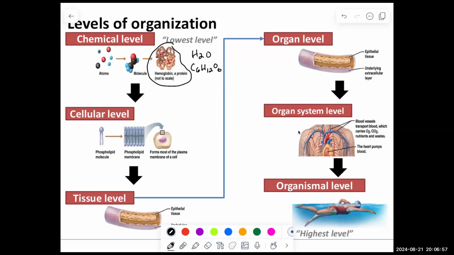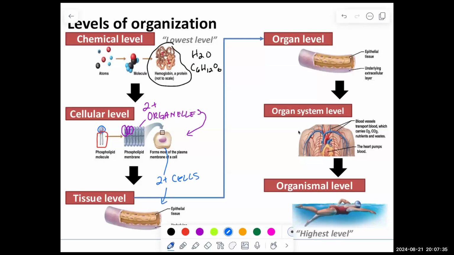Okay. The cell, we're going to look at the cell today. Once we get 2 macromolecules, so that's 1 macromolecule, here's 2 macromolecules. And then when you arrange them together, here's one of those. Now there's a bunch of them. They start to make organelles. And organelles are the individual parts that make up the cell. So 2 or more organelles are going to make up a cell. That's very important. And then once we have the cell, 2 or more cells make a tissue, and so on.